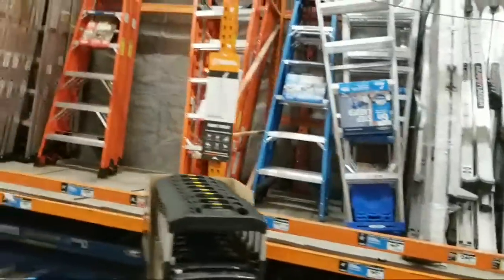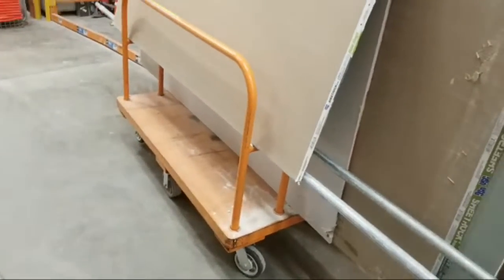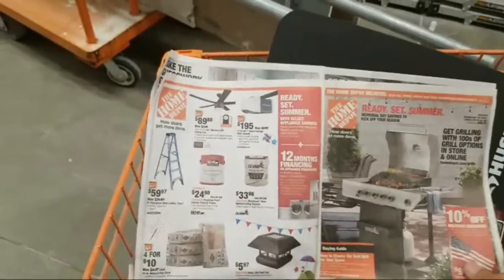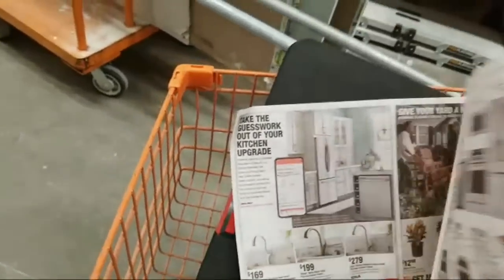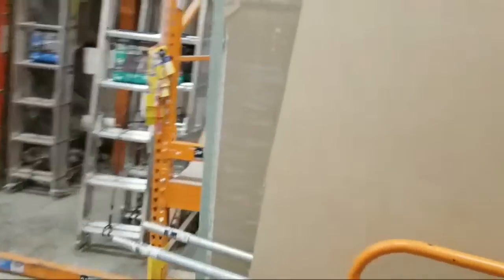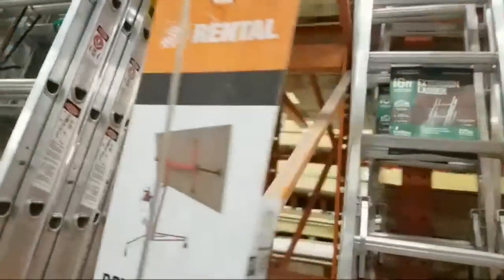Okay, so there they have more of the $179 ladders right here. I want to find there was a telescopic one — let me see, it's right here in the ad. It was either the 22 or the 24 — it wasn't the 24 because that's still way up there in price. So it may have been the 20 at $159, but it was definitely a Werner and it was definitely somewhere in that ad.